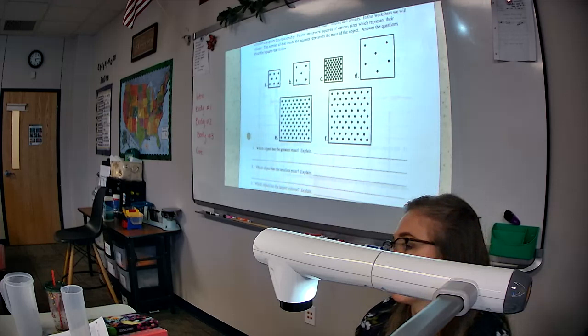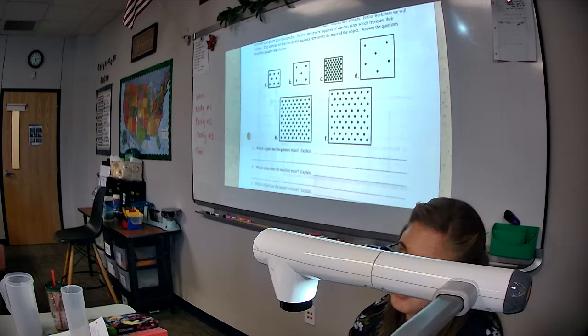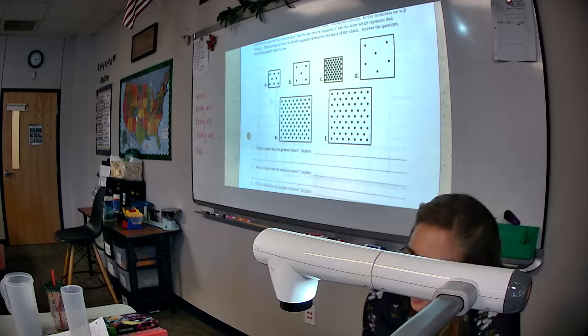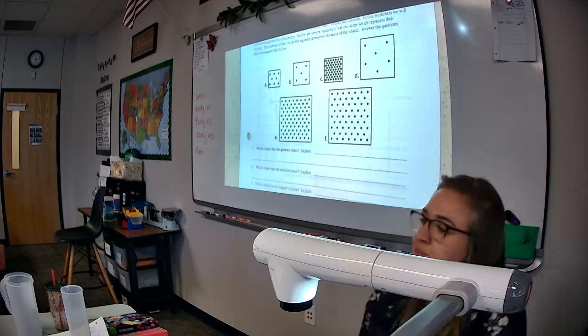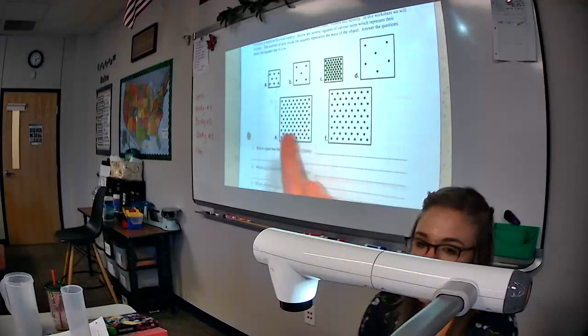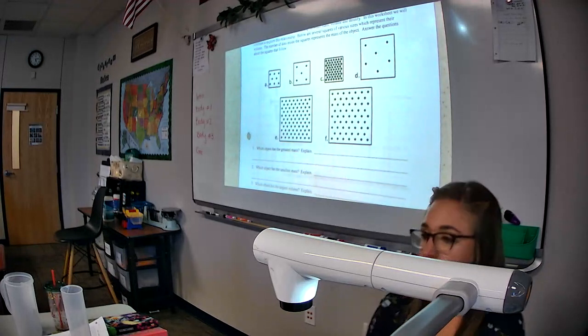Connor? So I calculated them by counting it up, and E had almost twice as much as C. E's mass was 83. How'd you know that? Because the first row was 8 and the second row was 7. There were 6 rows of 8, so 8 times 6, which equals 48, and then 7 times 5, which is 35, and then add them. So you counted the number of dots in there. Exactly. Counting the number of dots in each square will tell you the mass of the object. Once you find out which square has the most dots, that square has the most mass.